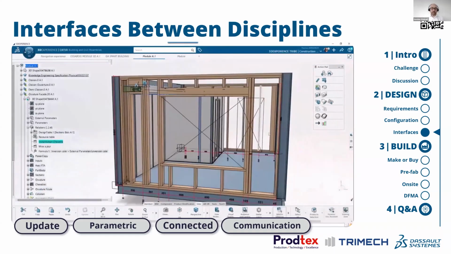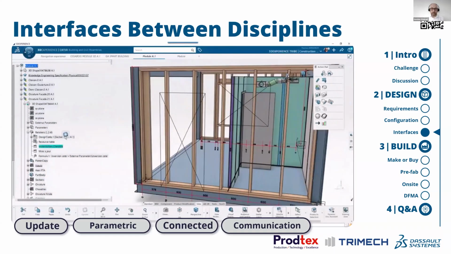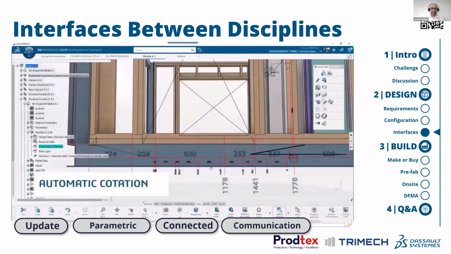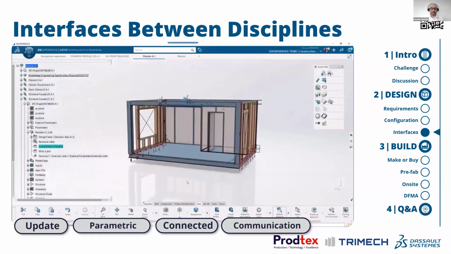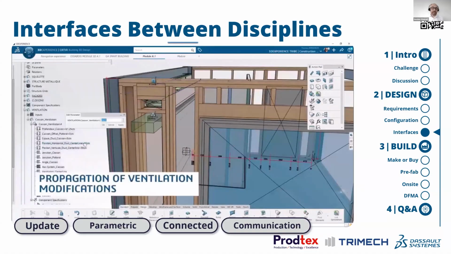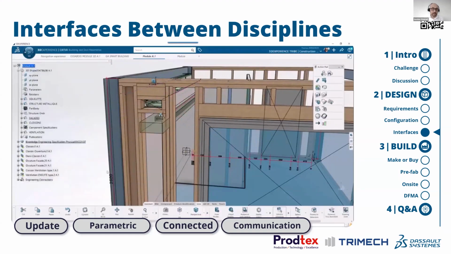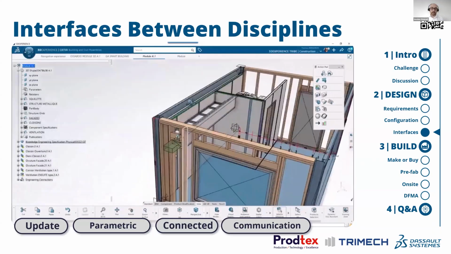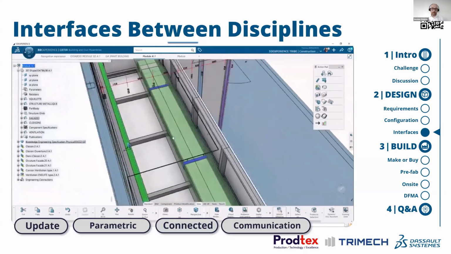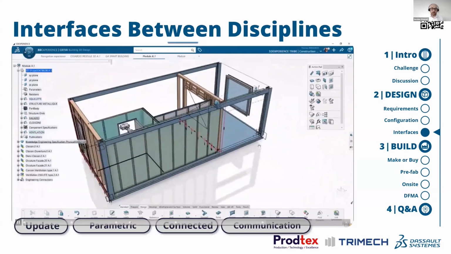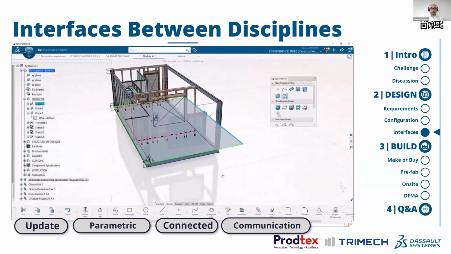And because everyone's talking to each other, you can't have a brainstorming meeting where people try and cast the blame to whoever's not in the office at the time. So everything is updating here. So it doesn't matter how things need to shift and move and adjust. The model is going to update there with us. Okay, so it doesn't matter if the ventilation engineers had to shift that around. The fabrication team are going to know, and everything will update.